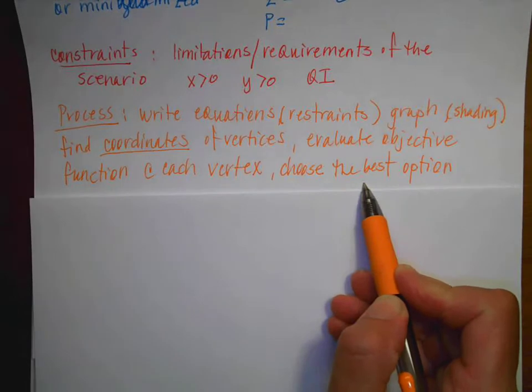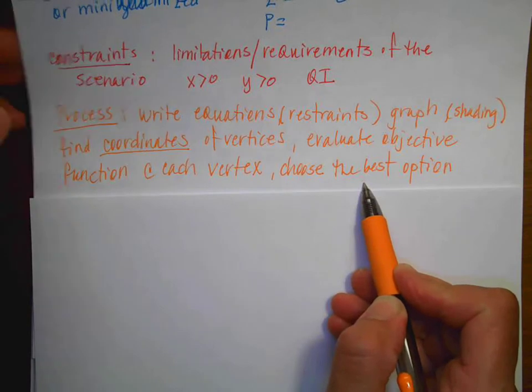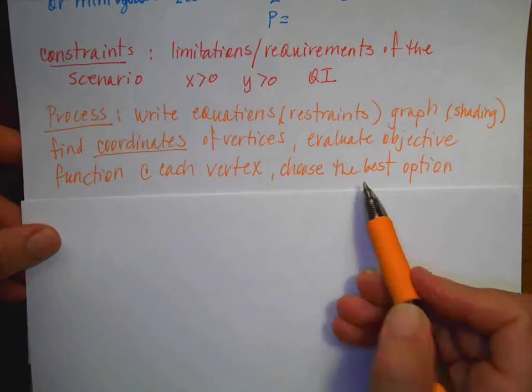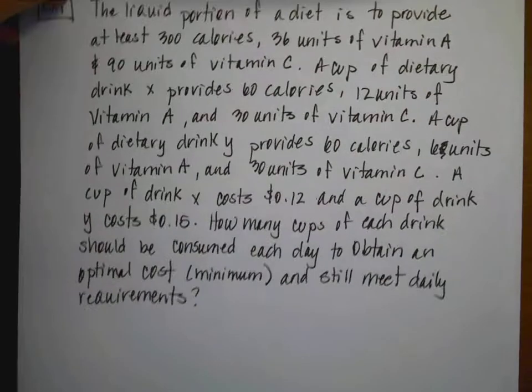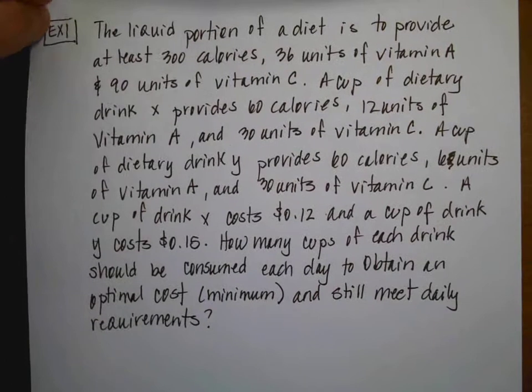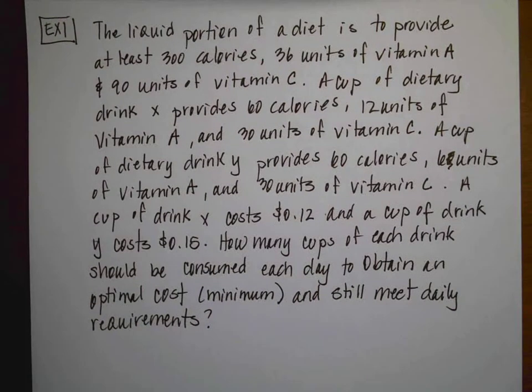So to do this, I have written out an example, and we're just going to walk through this example together. I might recommend that you pause the video, and I would recommend that you write down the word problem, because there's a lot of words, and so this helps to manage the information. So here is our lovely word problem. We're only going to do one example today because it's a bit long.